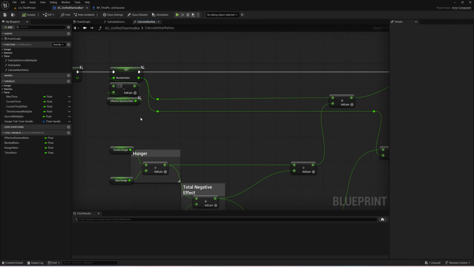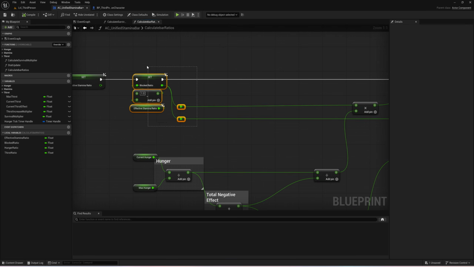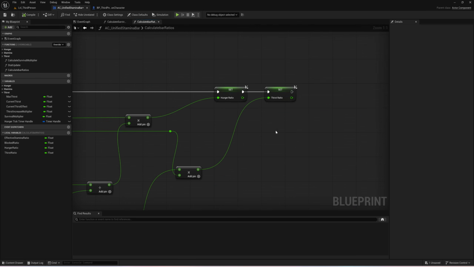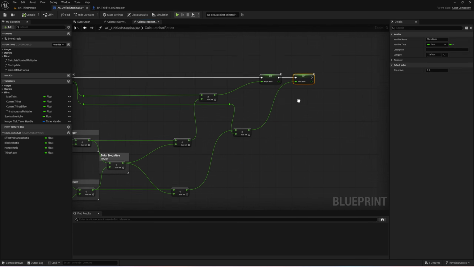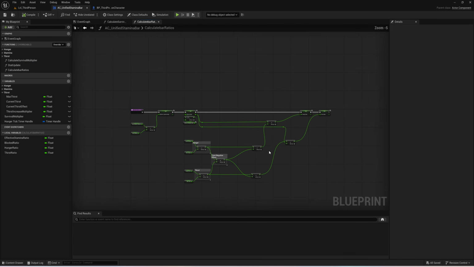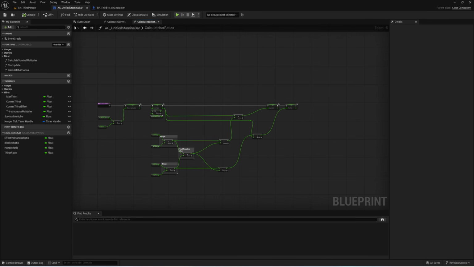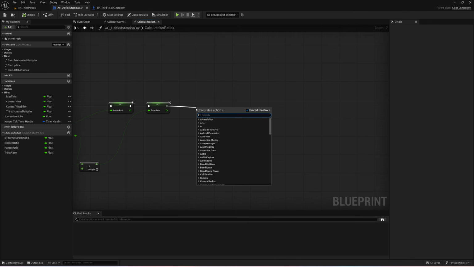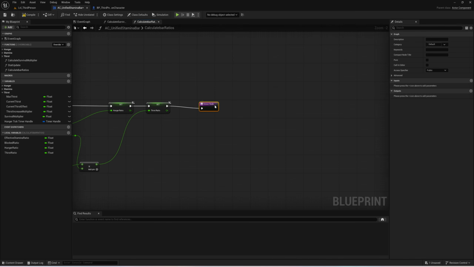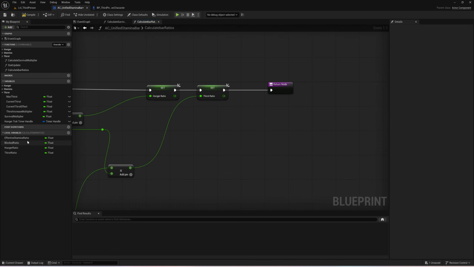So we multiply that by the blocked ratio to normalize it to this same range. We set it to the hunger ratio, and it's the same thing, just in other terms for thirst. So we now know how much hunger we have and how much thirst we have. Very cool. We want to return those values from the function, so whoever calls this function can use them.